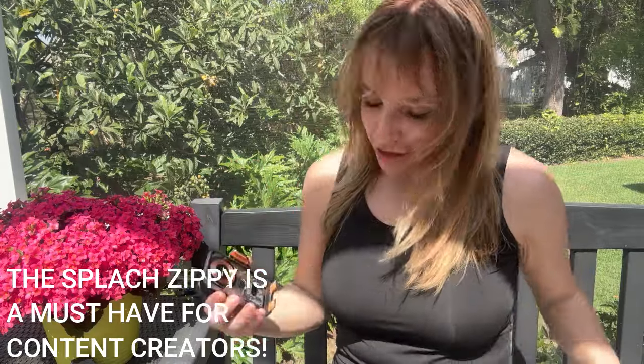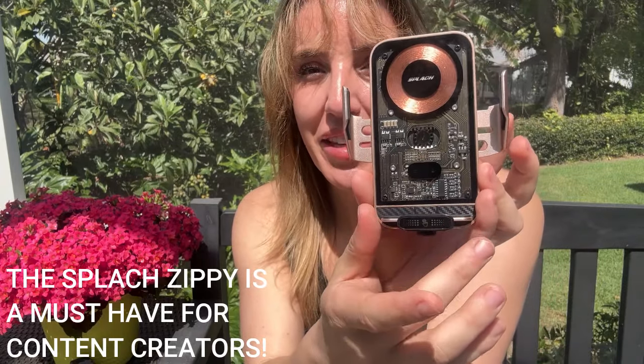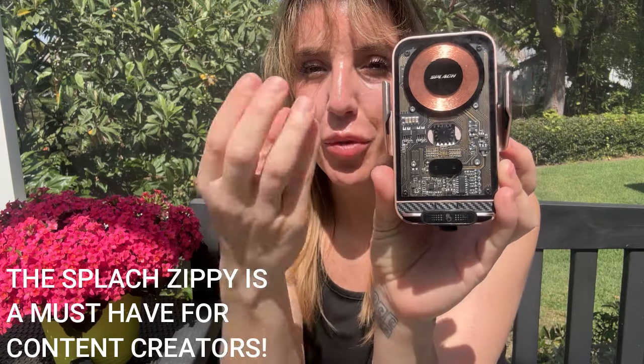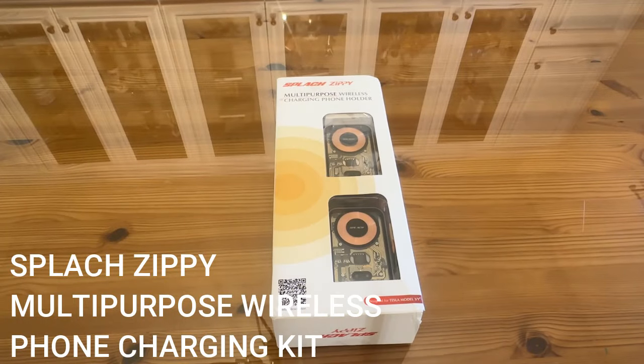I'm really thrilled about this one — I know you guys are going to be thrilled as well. I've never quite seen anything like this. How cool — you just swipe over and it swipes back in, and it measures exactly where your phone is, so it's hands-free. It's really cool technology, it looks great, it just works. I love this one and I know you guys are going to love it as well.